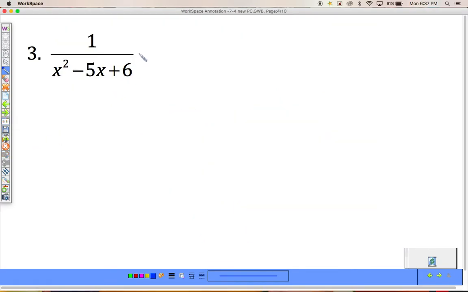Let's look at number 3. Again, factor. I may be going quicker than you at some point. If I am going too fast, pause it so you can work it out yourself. My first fraction is going to be an x minus 3. My second fraction is going to be an x minus 2. I'm going to put an a on the top of one of them, a b on top of the second.